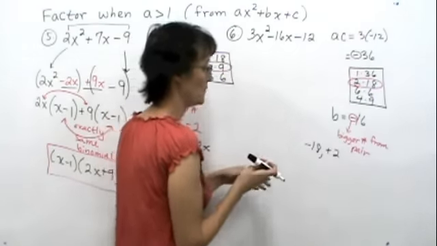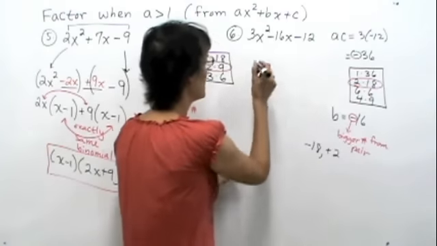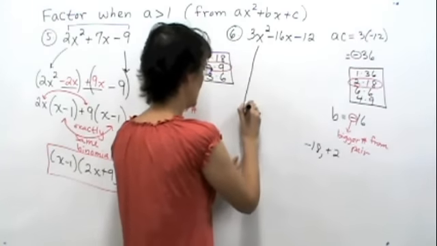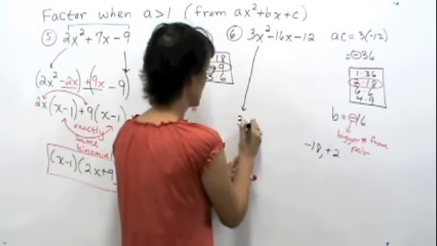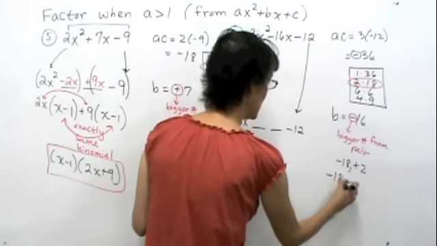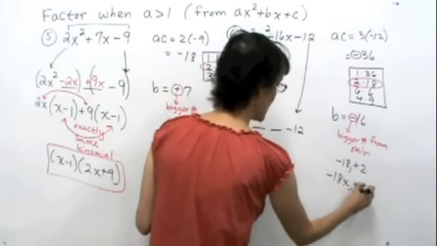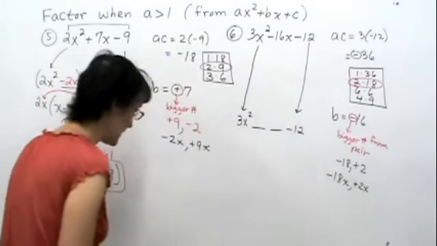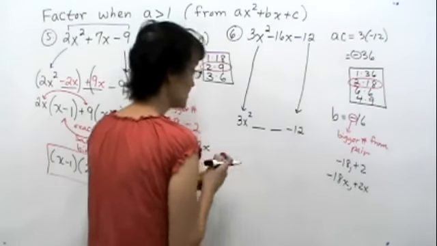Okay, so now again I'm going to bring this down. I think I'm going to bring it down way down here so that I can use it. So I've got 3x squared, space, space, and then I'm going to bring down my minus 12. Okay? Alright, so I'm going to scoot this out of my way. This is negative 18 plus 2. Okay? So let's see if I can squeeze it here. Negative 18 and plus 2. Alright, so that's my negative 18x and my positive 2x. Okay, so that's negative 18x plus 2x. So that's what I'm going to put in.